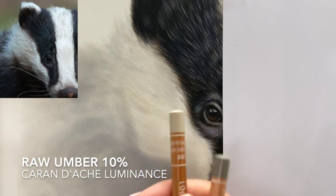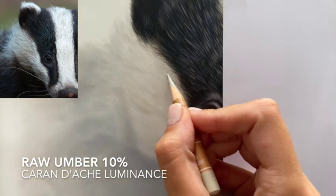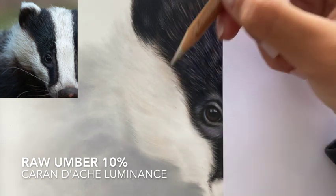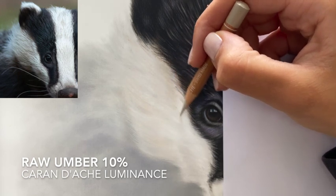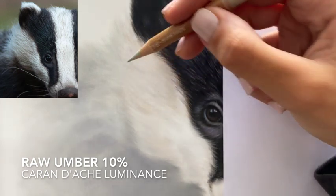So I'm going to start with the lightest, being the raw umber 10%, and just start working into some of those shadowy areas. Just adding a little bit of this cream colour into the fur, keeping my pressure super light and following along the same direction as the fur.